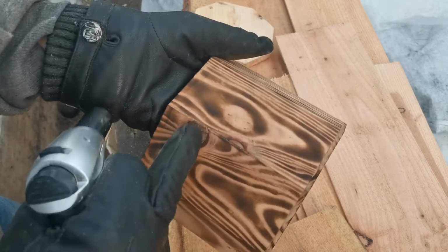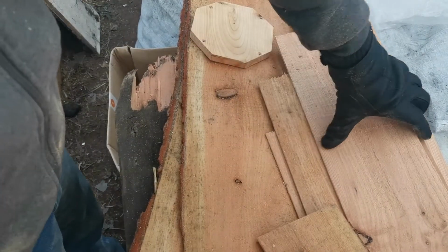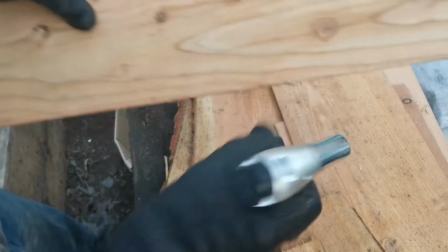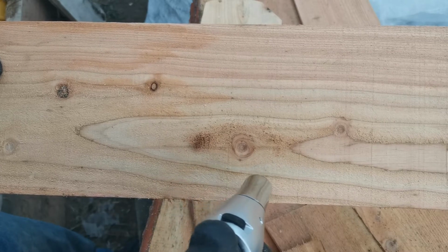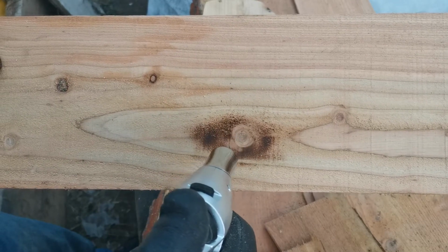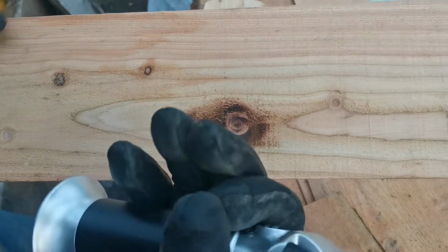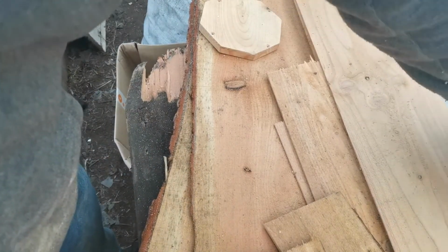It's probably hard to show in this because the knots will be saturated with mineral oil, but once you get to a knot, let me grab a little bit of wood. I have all these laminates from the local wood yard. Here we go, this will probably do. This isn't sanded or anything, so it'll take a bit. You see how knots are really resistant to it. So sometimes you want to really just focus on the knot and it'll pick it up. It's just because the grain's so tightly packed together. It kind of deflects the heat off to the edges.